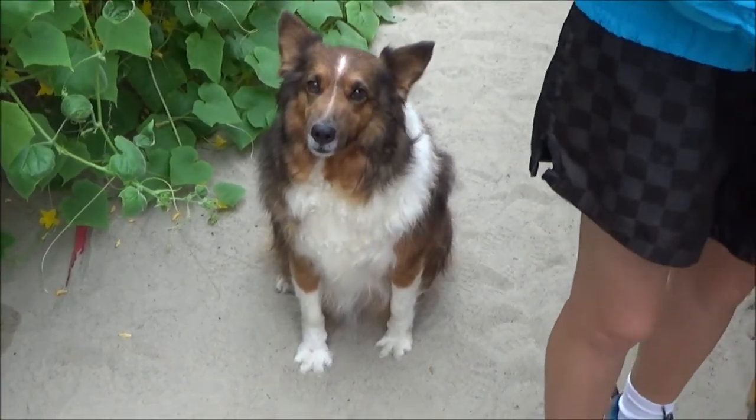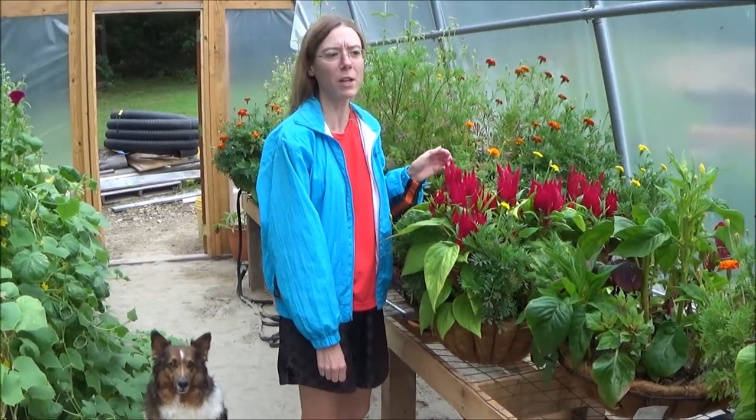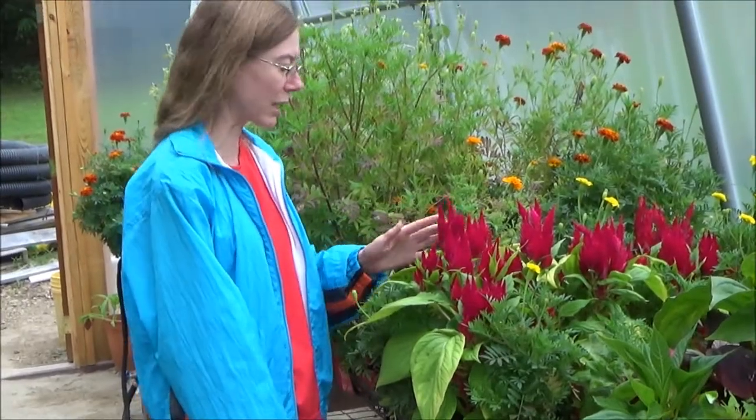Okay. These are our celosia here. This is a different type of celosia. This is a wheat type celosia. So it looks like a plume. And it's just a little bit different. So I'm going to cut some of this.